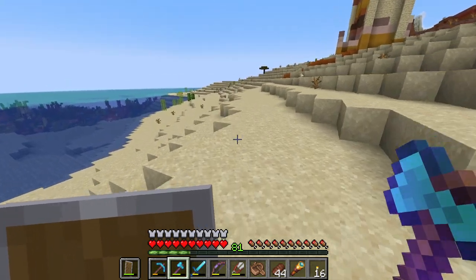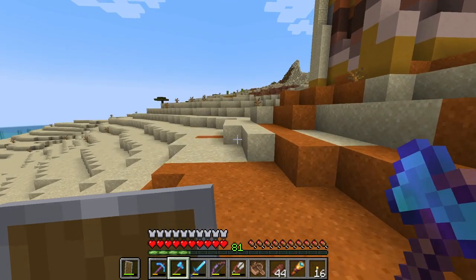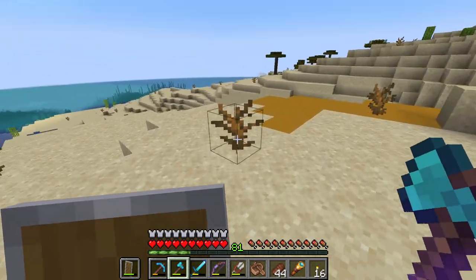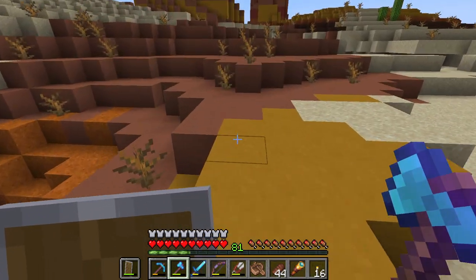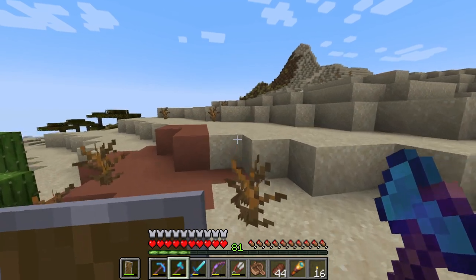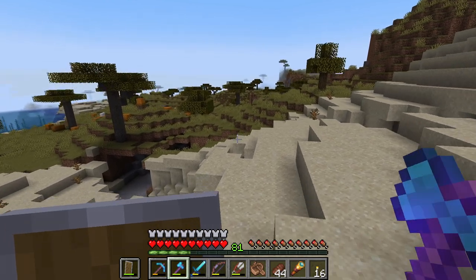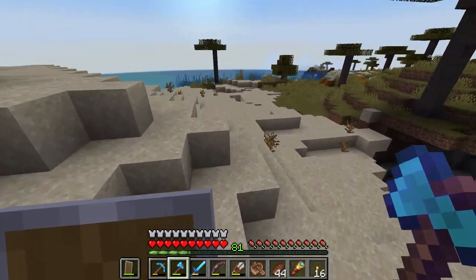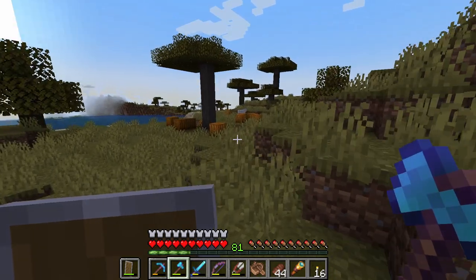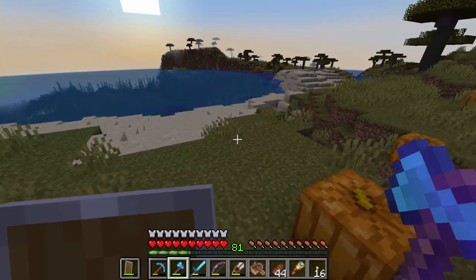Wait, there's the savannah? I didn't know we had a savannah here also. Or maybe this one spawned. Wait, no, I did not explore here yet, so it can't be. Aha. That place looks interesting. It's pretty uneven. It's definitely dangerous to explore through here. Look at this. Let's jump over it. You're kidding me. I have to cross this ravine somehow. Maybe I have to make a bridge.